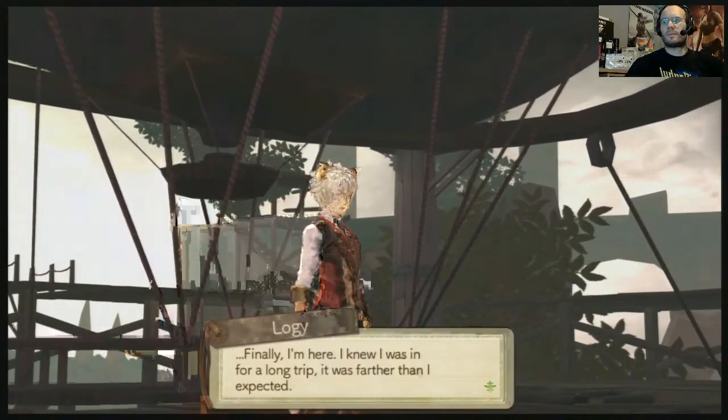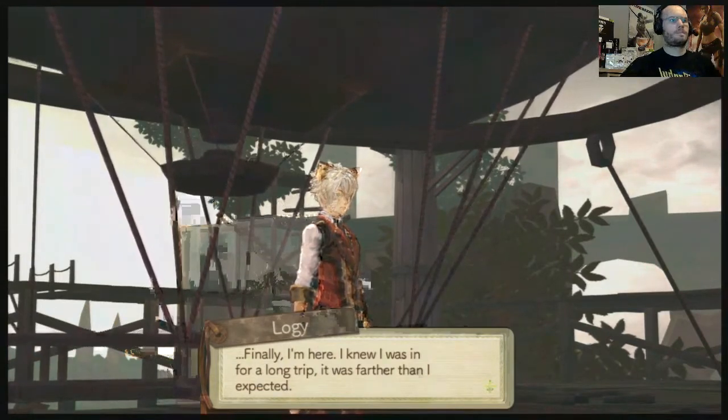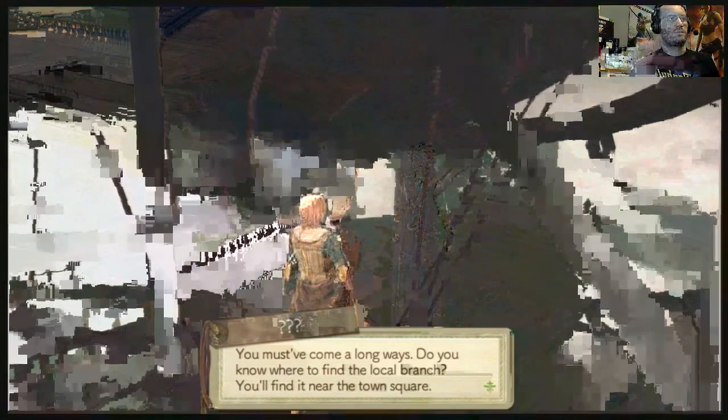Finally, I'm here. I knew I was in for a long trip. It was farther than I expected. He must have come a long ways. Do you know where to find the local branch? You'll find it near the town square. I'm supposed to take you there myself, but something came up. Would you mind finding your own way? I've read the file. I should be fine. I'm really sorry. If you'll excuse me.